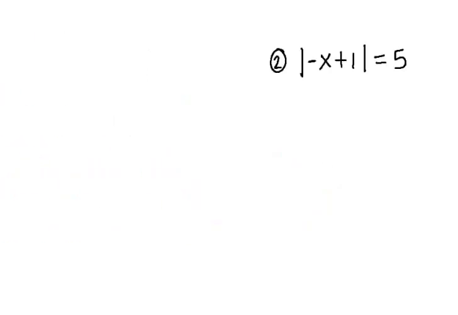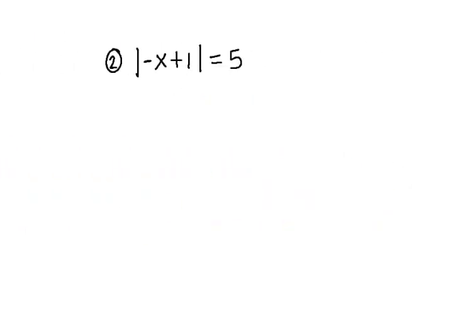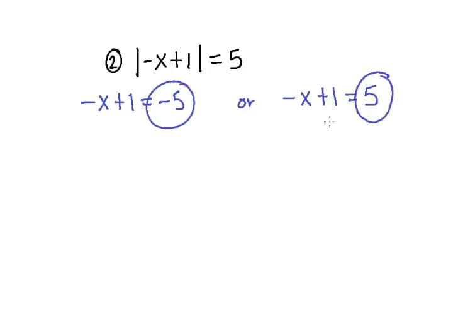Let's do another exercise. Okay. In this case, we don't need to leave the absolute value alone because it's already alone. All I need to do is split. Once you have the absolute value alone, you split the equation into two possibilities, one with negative 5 and the other one with positive 5. So this is going to be written as negative x plus 1 equals minus 5, or negative x plus 1 equals 5. Either negative or positive. The other things, you just copy what's inside.